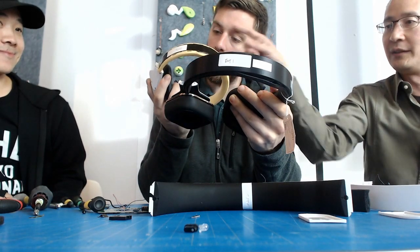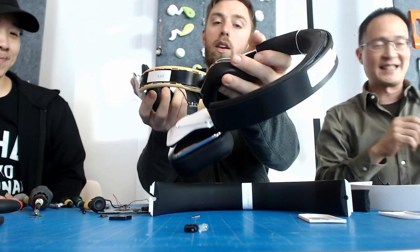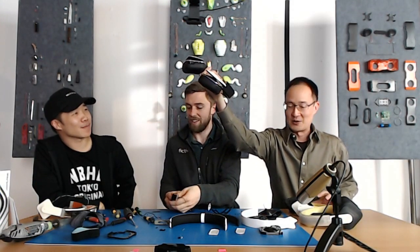We actually went through the logo change between 1 and 2. You can see the logo change, which is why we insisted on it, because the Alpine logo really didn't fit very well on the headphones. There were a lot of challenges in the molding of it as well.